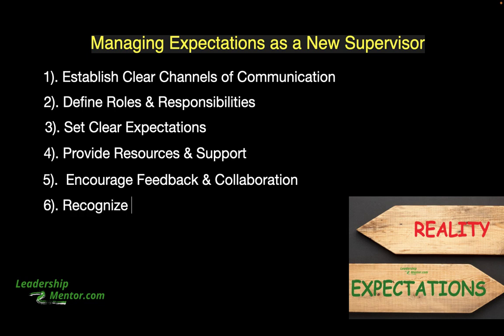Number 6 would be to recognize and reward, and this is really important. We want to acknowledge and celebrate the achievements and milestones reached by individual team members as well as the team as a whole. Recognition can be through praise, rewards, or other forms of appreciation. We want to do that publicly. Team meetings would be a great place to do that so you can celebrate successes as a team as well as individual contributions, and make it an environment where you're celebrating success because people will want to be a part of that.